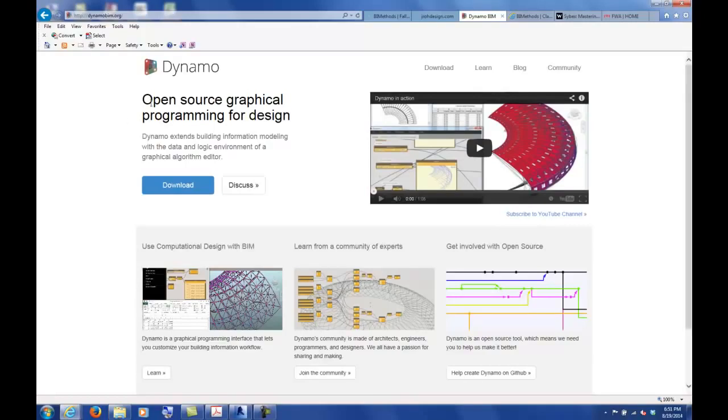One thing to note is that Dynamo, just like Grasshopper, is kind of a beta version of scripting software that is open source, so people are constantly writing new little plugins for it. And every day or every week or so, there's a new upgrade or a new version that comes out. One thing to keep in mind is we're only going to be on one version throughout the whole entire semester. We're not going to try to keep up with every little nuance and upgrade that comes out with Dynamo. So when you go to Dynamo, if you've installed Revit on your own computer, you're going to want to go to this Dynamo page, and I'm going to zoom in again on this.